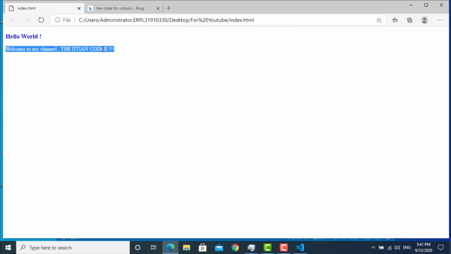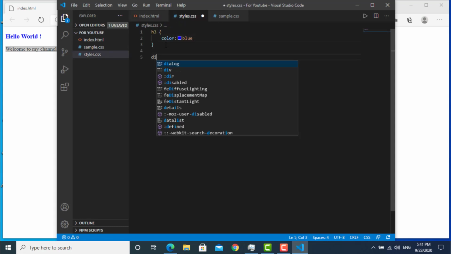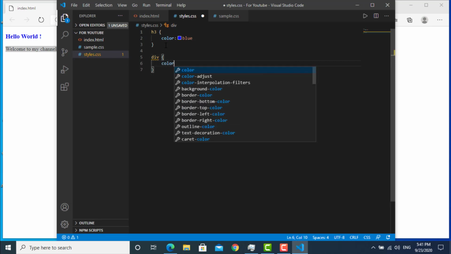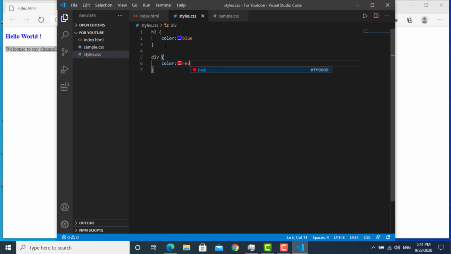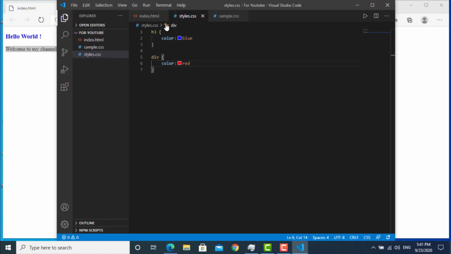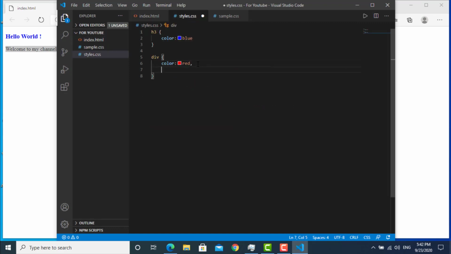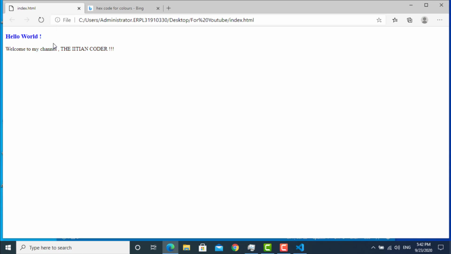So this is the first way you can design the document. Now suppose I want to make the div red. So I will show you what happens. Just see what happens: this is red, right? Now suppose I want to make it italic, so font style italic.